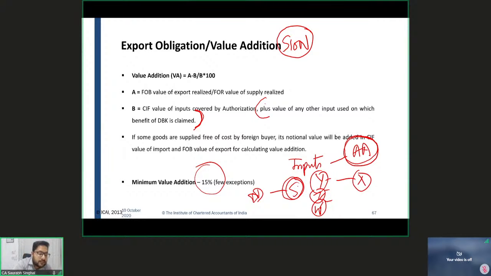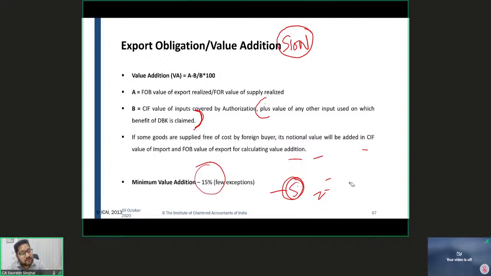How will you claim a duty drawback for S? We know this. Duty drawback, not the all industry rate under section 75, but the brand rate under rule 4, rule 6 or rule 7. Because all industry rate applies only when all your inputs are imported with payment of taxes. But since there are only 2-3 inputs that you are not importing with payment of taxes, you have to apply for a brand rate. So, sum and substance, there can be a situation wherein a person has availed advance authorization and has also availed drawback in respect of certain inputs not covered under advance authorization. And in which case, this thing will work out.